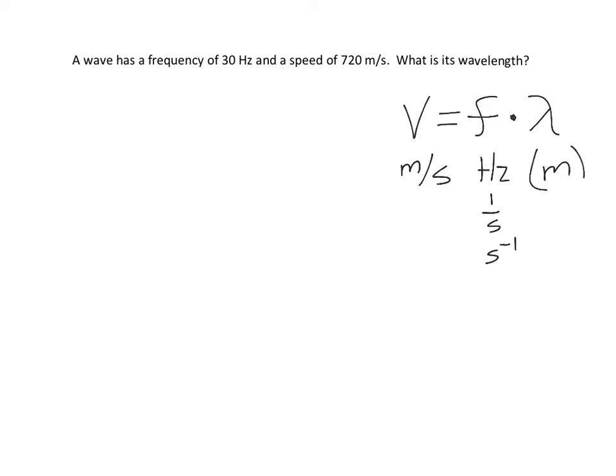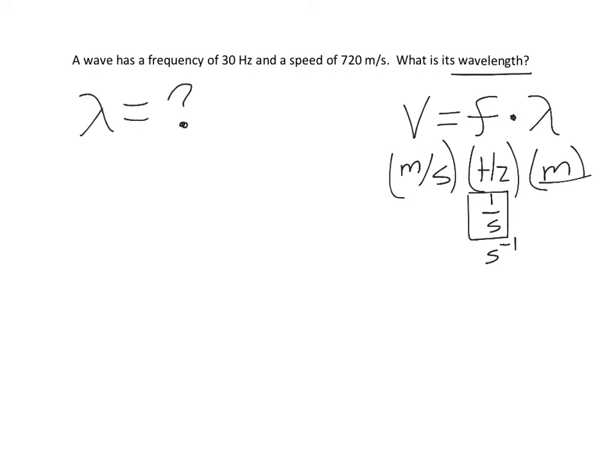Now, if these are not in these units, this will not be so straightforward, but I'm just going to stick to these units for now. So when you multiply meters by 1 over seconds, you get meters per second. That's sort of how this plays out. So the way you start these problems is you want to identify what you are being asked. You want to identify the question. So this is saying what is its wavelength. So the variable we're looking for is wavelength, and I'm just going to write wavelength equals question mark.